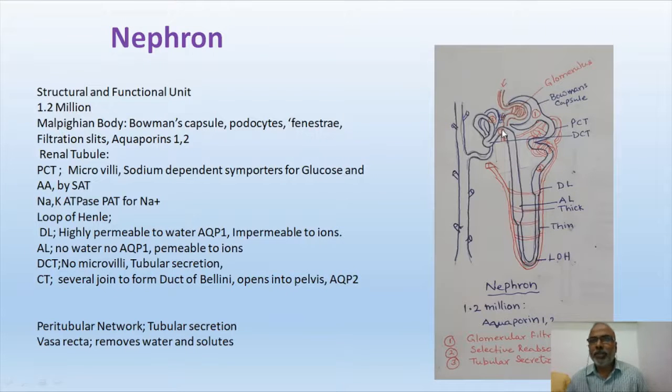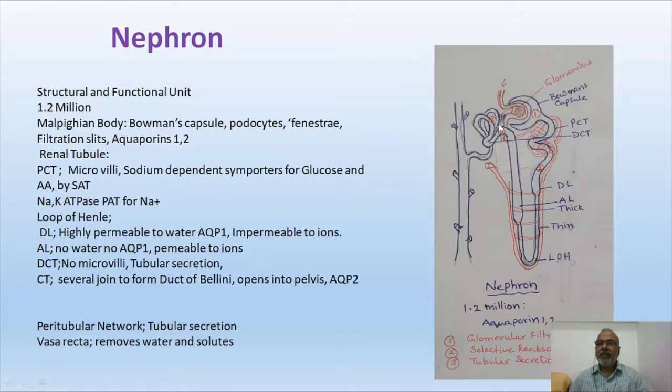The distal convoluted tubule is also lined with simple glandular epithelium, but here the brush border is not present. Principal cells and intercalated cells are there, and potassium absorption, potassium secretion, and bicarbonate secretion are very important aspects here. Secretion and absorption of potassium and bicarbonate to maintain acid-base balance is a very important component here. And this DCT is also influenced by ADH hormone. ADH means anti-diuretic hormone or vasopressin.